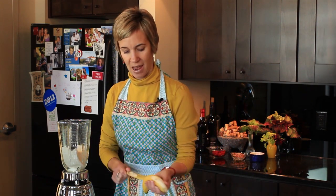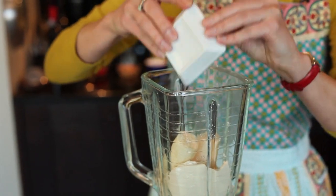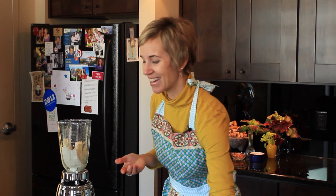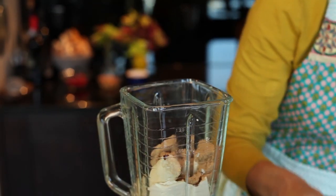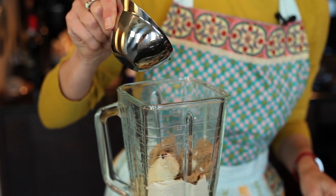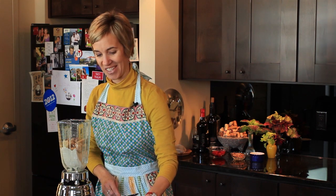And I'm going to add a banana, ripe but not mushy. 1 teaspoon of vanilla. Use real vanilla. When we were living in Dubai, you couldn't buy real vanilla because it's got alcohol in it. 3 tablespoons of brown sugar. Just a dash of balsamic vinegar, super secret ingredient. Thanks to my friend Patricia for that. And just a pinch of sea salt.